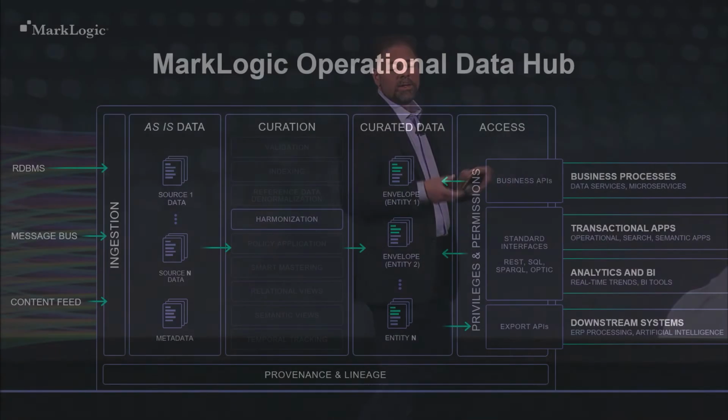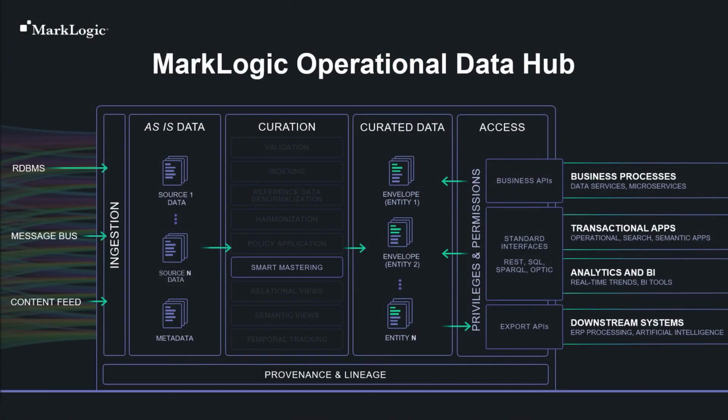Now, if you're going to integrate data from multiple sources, you will at some point need to deal with matching, merging, and deduplicating records. For example, the same customer may exist in more than one source system. You need to be able to match those records up and merge them into one customer record. This mastering capability traditionally happens outside the database using a master data management, or MDM, technology. But just like validation, MDM assumes that there's one right answer and that you can somehow produce a golden record that can be used in all use cases.